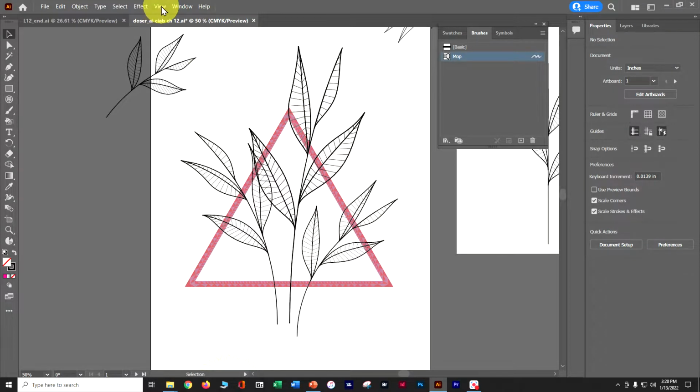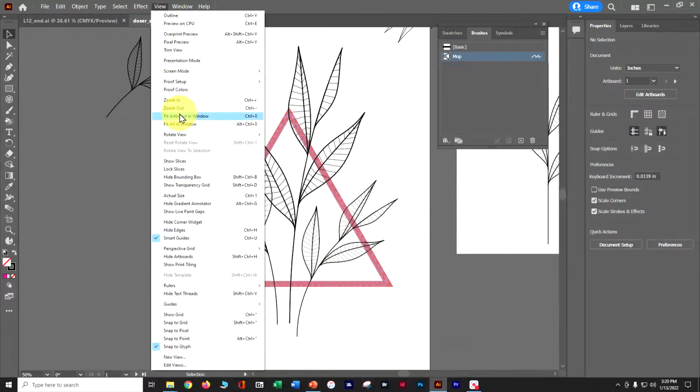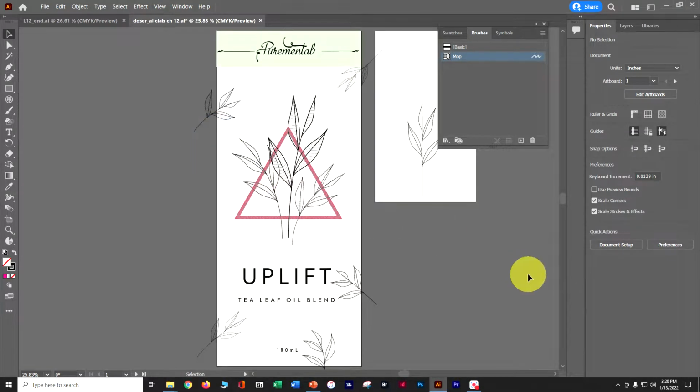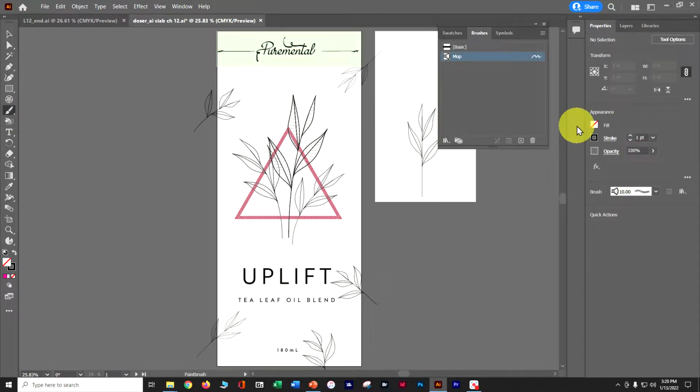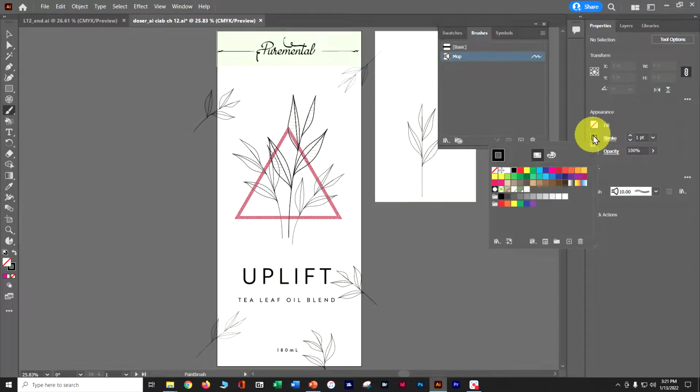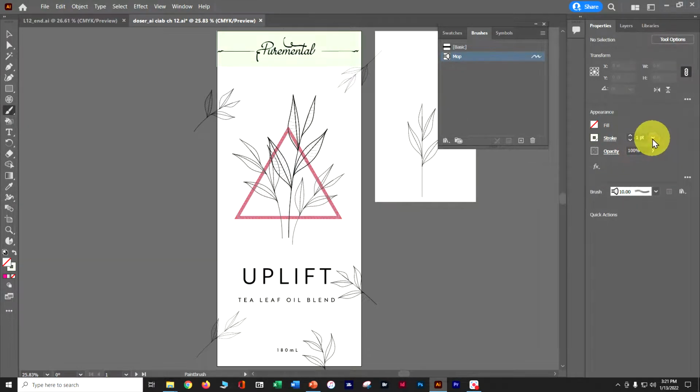So now what we're going to do is paint with that bristle brush a little bit. So let's go View, Fit Artboard in Window. And we're going to paint a little bit with it. So let's grab our paintbrush tool. Make sure our fill is set to none. Let's set our stroke color to one of the green colors. Maybe let's use the same light green. Let's change that weight up to about 5 points.